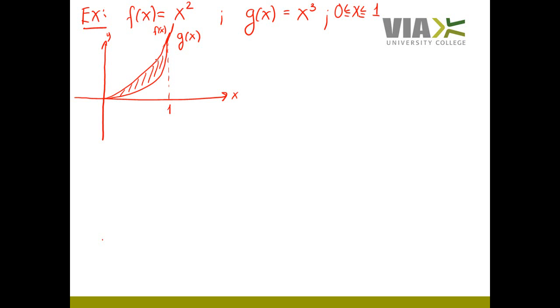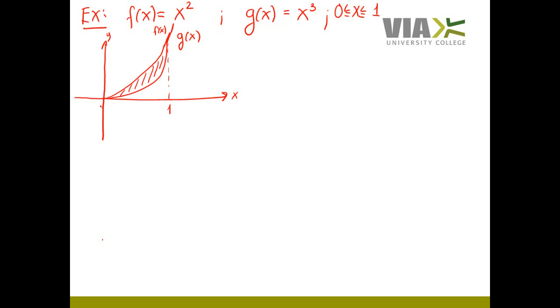So this small piece here, which I have squared here, we get when we look at the restriction from 0 to 1 of x, which we have here, of what is limited by the graph for the function f(x) equals x squared. That's the one I've sketched here. That's part of the parabola x squared, and the other function which we look at here, which is limiting our volume, will be g(x), which is equal to x to the power 3. That is the one which I've sketched here.